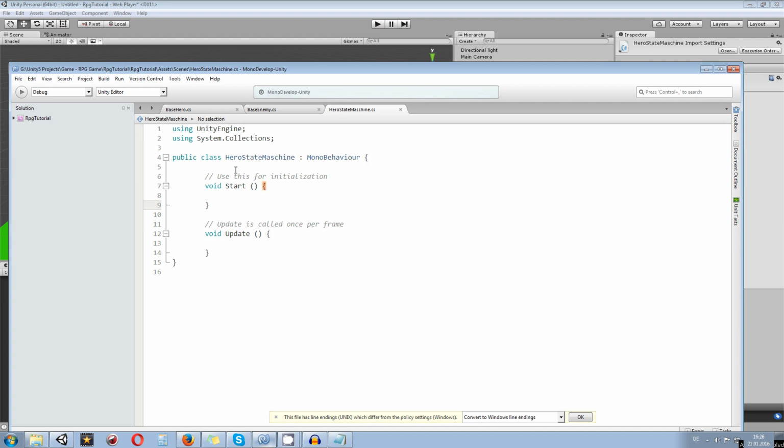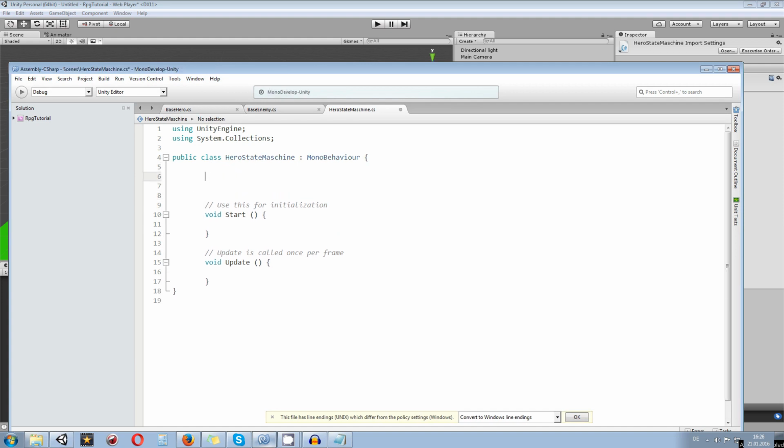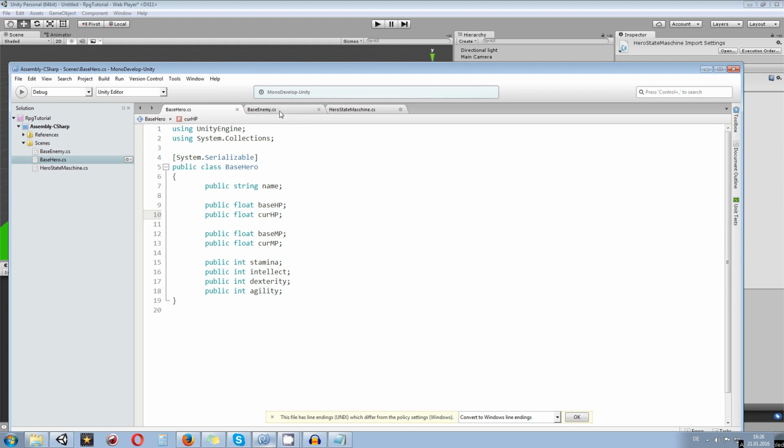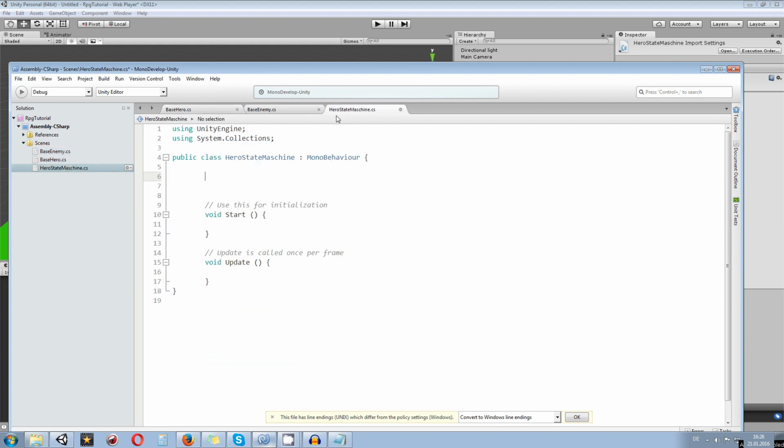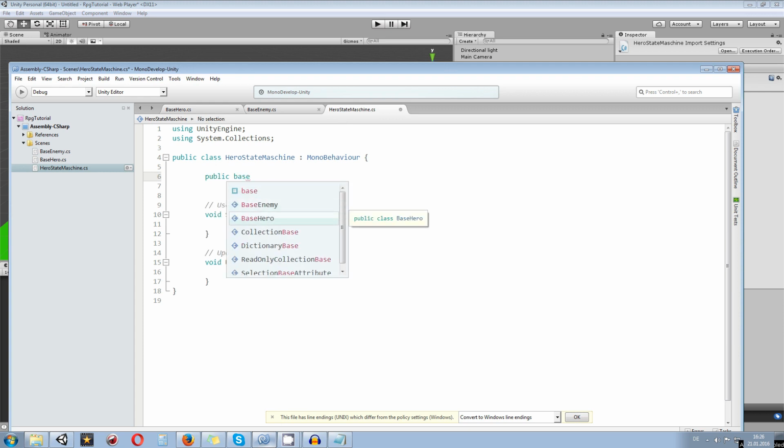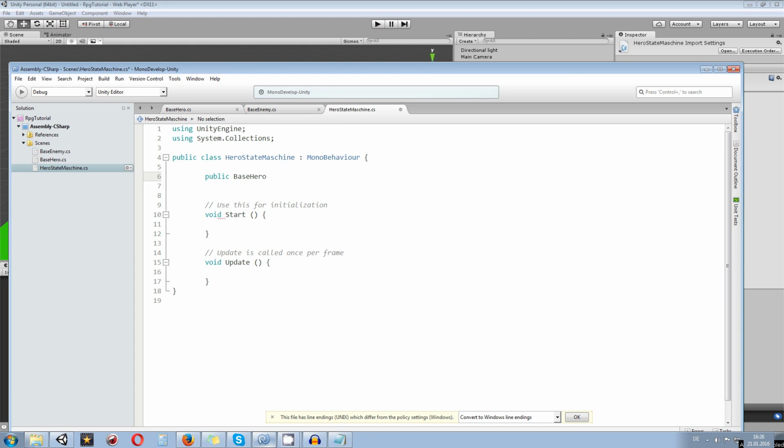Can contain our first things we just created. So what we do is we want to inherit from base hero, and since it's serializable, we can make this one visible in the screen, or basically on the character itself, on the hero itself. So what we do is we say public base hero. So we take this class and say this is going to be our hero. There we go. So now we have all the information directly in that script from whichever hero we want.